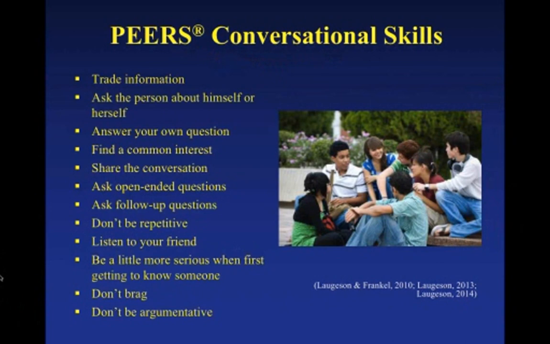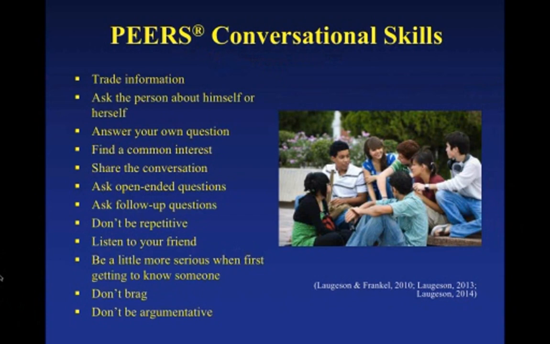So we talked about not getting too personal when we know someone, but some other things that can be errors would be making fun of the person, teasing them, kind of joking about them, because we usually don't know much about the other person's sense of humor very early on in your friendship or conversation with them. So we want to be mindful of not offending our peers. So we always suggest that they're more serious and talk about more serious topics initially.